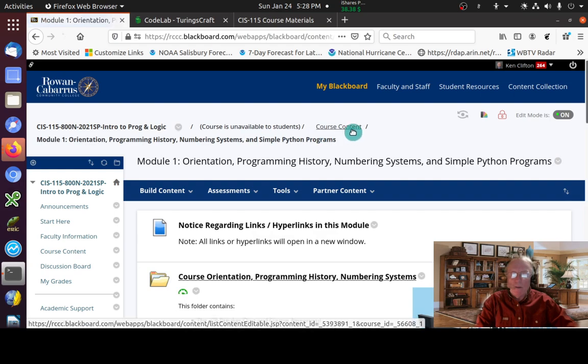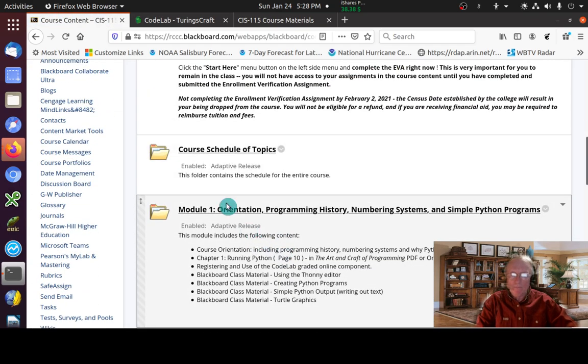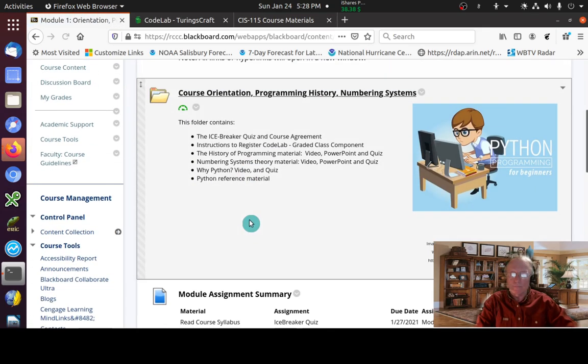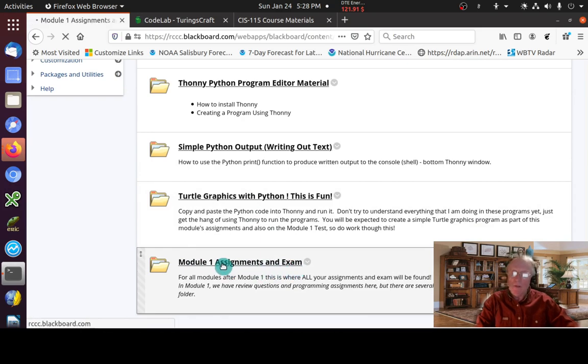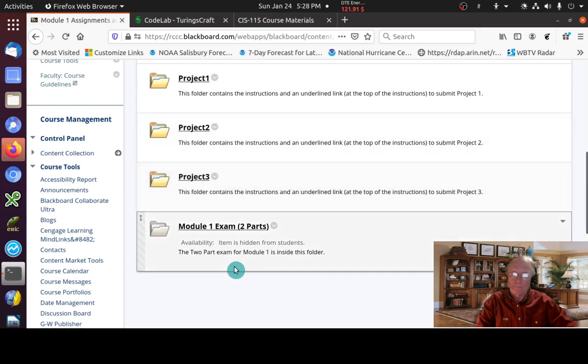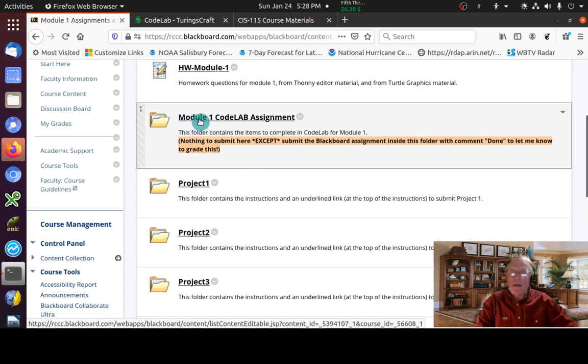I'm going to go back to Module 1. Here's Module 1. I'm going to come down to Module 1 Assignments and Exam. I'm going to click into there. You can see where we have some assignments to do. Right here where it says Module 1 CodeLab assignment in Blackboard.